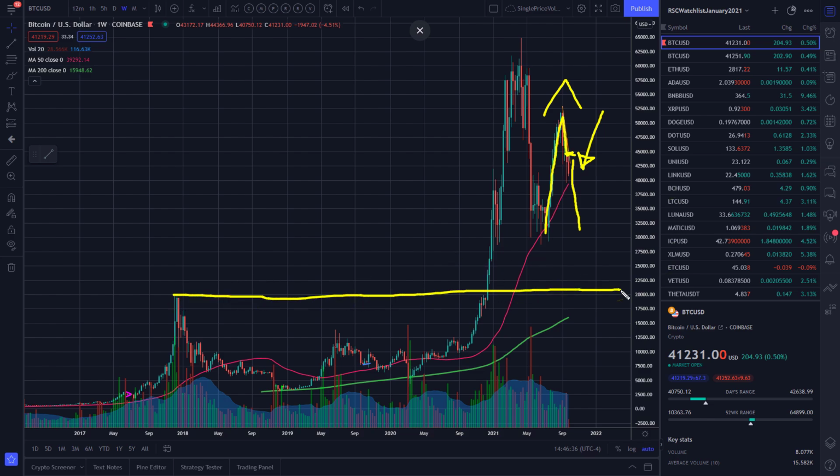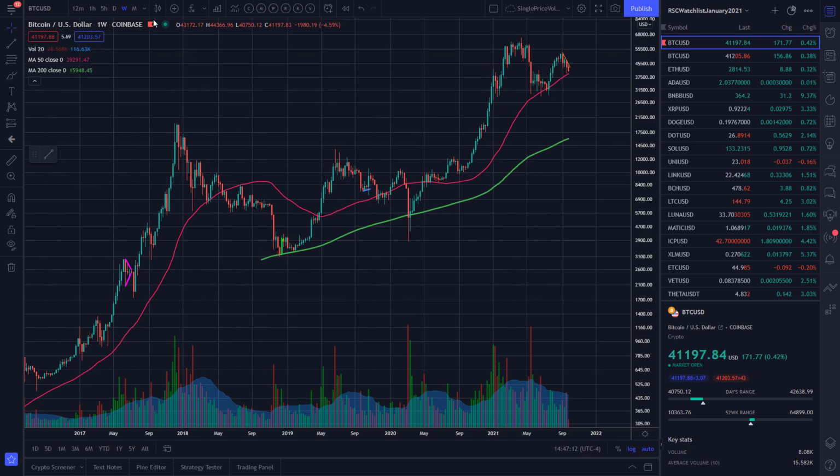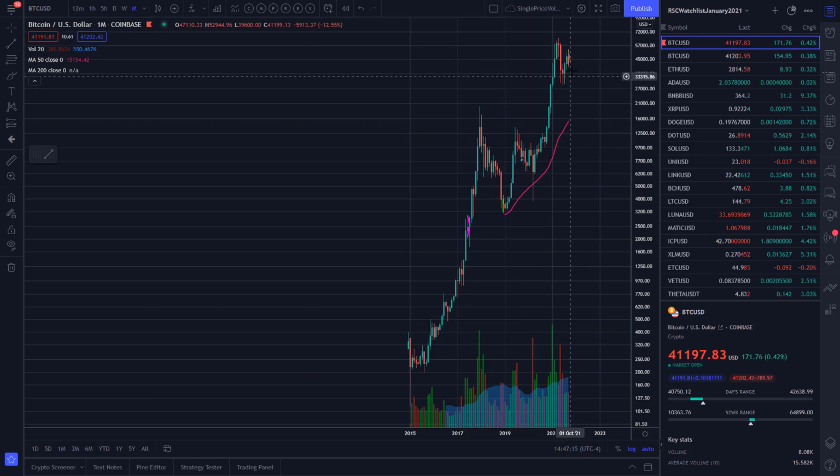Again, the point behind this is that if we do have this thing drop to the downside, then I do believe, if we put this on a log chart and go out to the monthly scale, that this is just a long-needed pullback to once again retest 20,000 from above. And this is going to give it a lot of energy, and we should take off like a rocket if and when the price hits 20,000 again. So it's sort of like a bad news, good news.